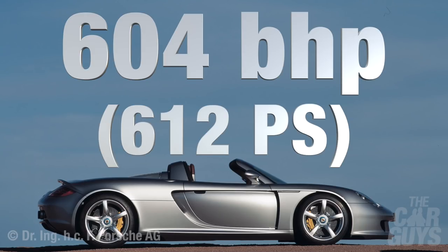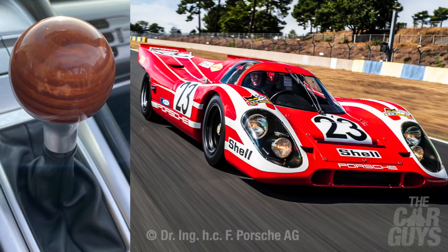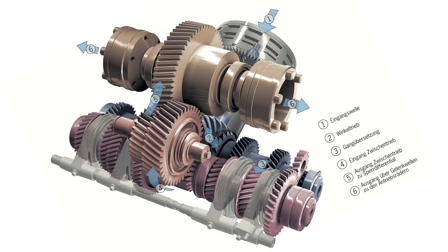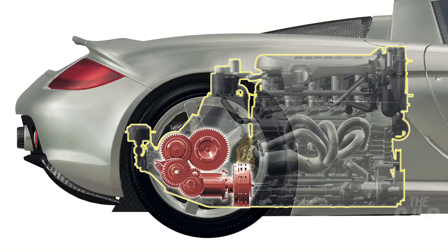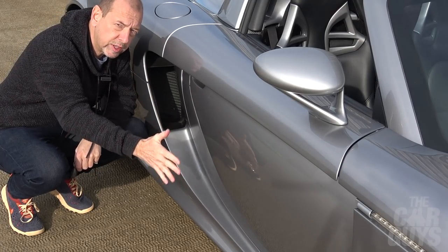The top speed is an autobahn-frazzling 206 mph. The engine develops 604 brake horsepower — 612 PS — and peak torque is 435 foot-pounds or 590 Newton-meters. The CGT comes with a six-speed manual gearbox and beechwood gear stick, a homage to the 917, connected to the world's first ceramic two-plate dry Porsche Ceramic Composite Clutch — the PCCC — which is strong and small at 169 millimeters, mounted low in the car. High-performance braking comes from 380mm carbon reinforced silicon carbide ceramics, allowing the car to stop from 70 mph in a third of the distance of a conventional car.